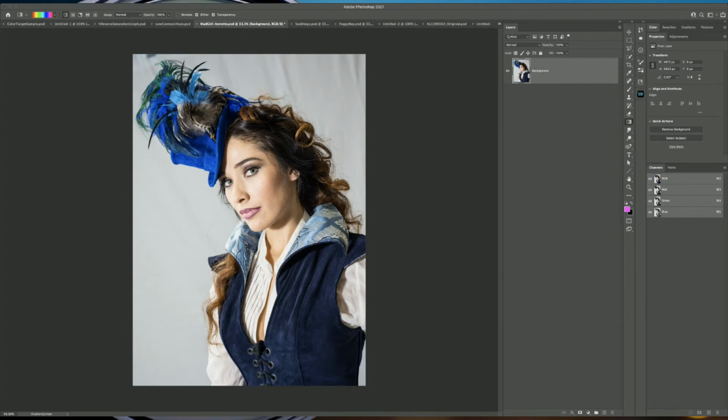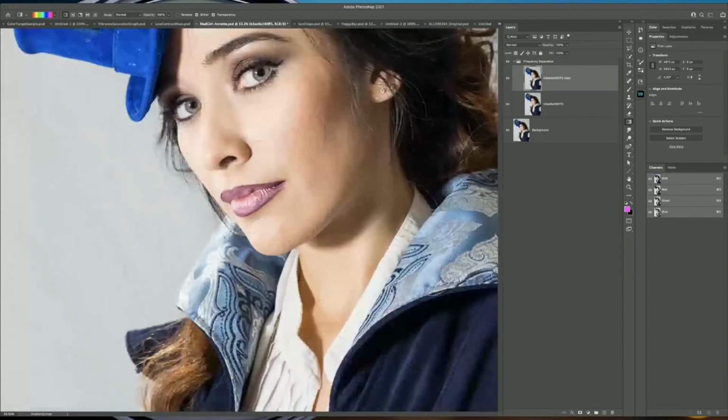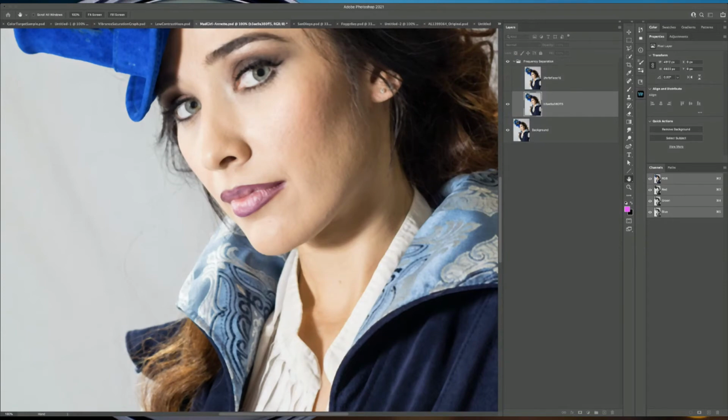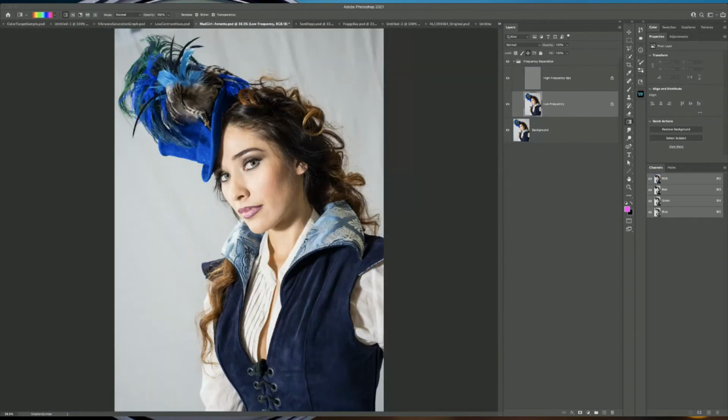All right, so I'm going to cheat and apply a frequency separation from the Retouching toolkit. This just helps automate. Don't worry about the steps in this, because you can look up frequency separation lots of different ways. Classically, you do frequency separation as a way to do skin correction, and I'm not worried about colors so much at the moment. I'm just going to do some detail correction and balancing out some of these rough areas on her cheek. You have a low frequency and a high frequency, and the way these apply lets you selectively manipulate different sizes of details and different kinds of information on your image.